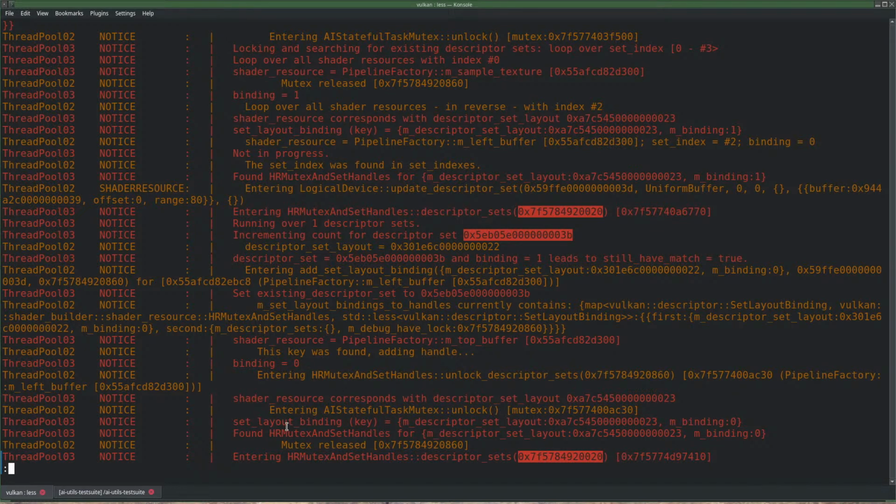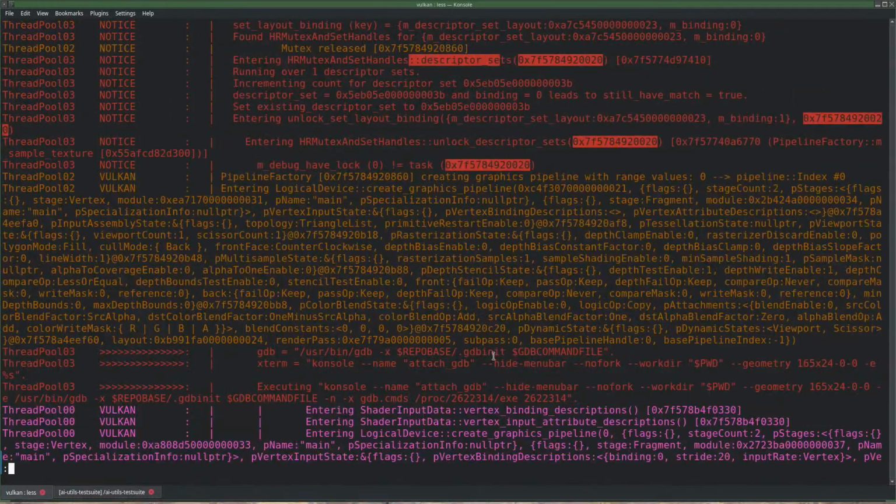Also corresponds with set layout key binding is that. Found it again. Entering descriptor sets. Running over one descriptor set, set it again, and entering unlock.